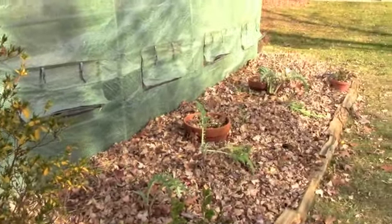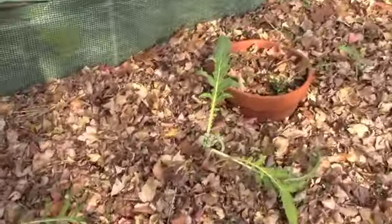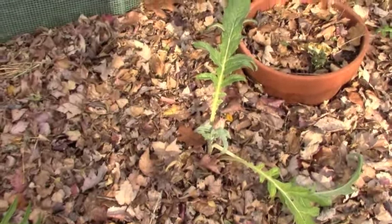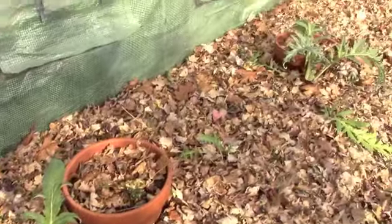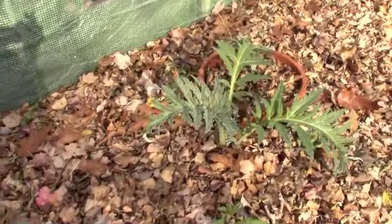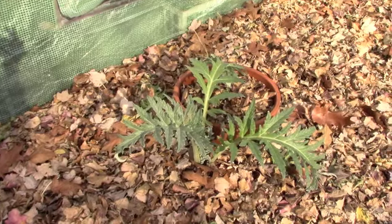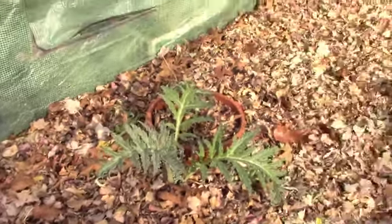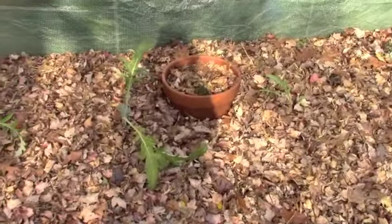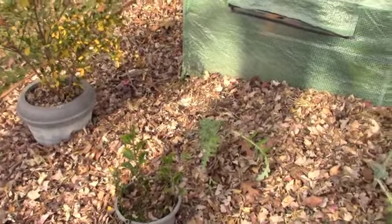The rest of my bed here, I still have artichokes that are sending up new leaves. I didn't think they were hardy in my zone, but then again, it has been rather mild. Although we've had a couple of nights that have been a light freeze, we haven't had any hard frosts, and I'll be interested to see if they weather the winter around here. And I've raked a lot of leaves over this bed to give it some nice insulation and also add some organic material. It's a nice carbon layer.